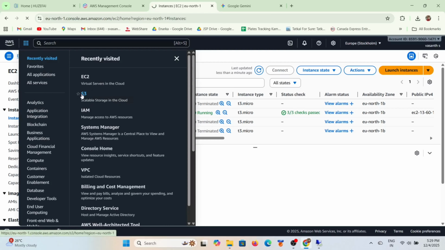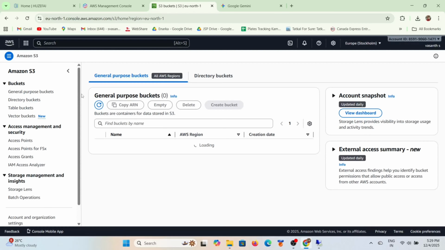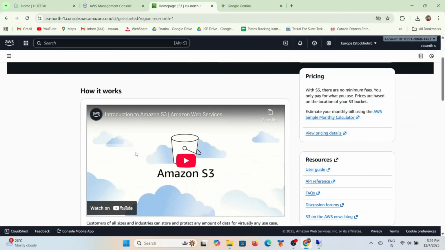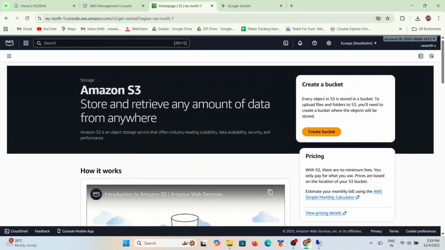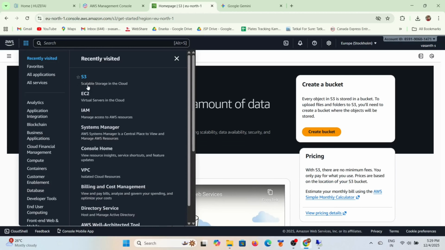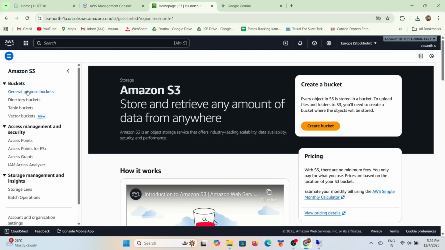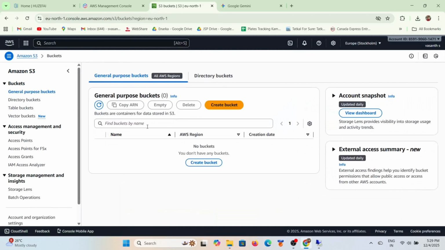Now we'll check the S3 bucket. There is no bucket inside. It has been deleted.